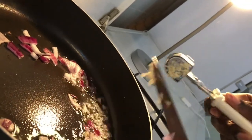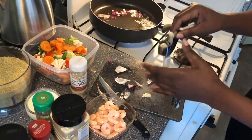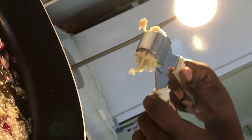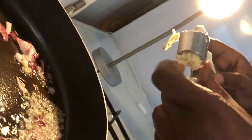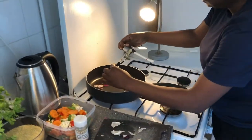Nice. Going to get another one also. Put it there. Do you like the aroma? It's already very nice. Strong. Don't tell me you can't wait. Oh man, I'm so hungry, honestly. I know, I can't wait. It's time for dinner.